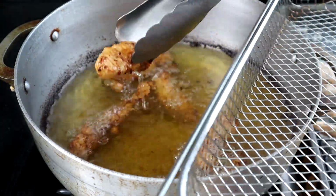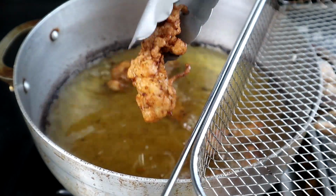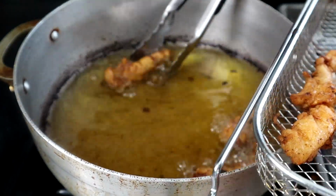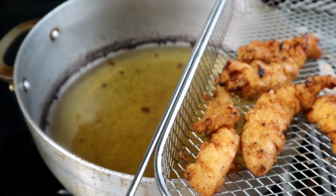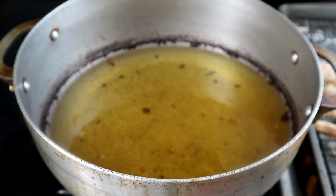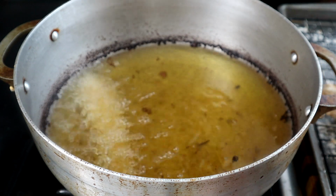All right, so it looks like we're ready here. So we're gonna remove our chicken pieces. Take a look at that. Oh man. And what I'm gonna do is add them to this rack here and sit them in our warmer. And we're gonna let them warm while we finish up the rest of our batches.